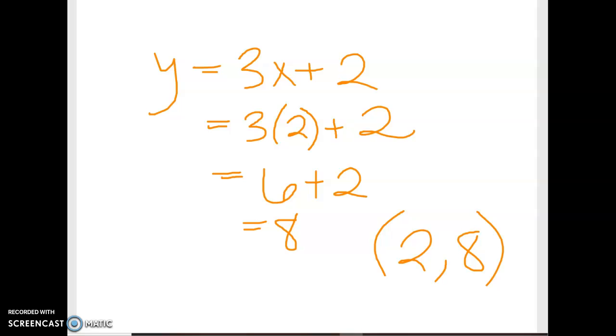Because please remember, we're showing you 3 different methods to be able to solve a system of equations. All 3 methods, as long as you work them correctly, will always give you the same answer. So ultimately, you have a choice as to which one you choose to use as your method for solving.